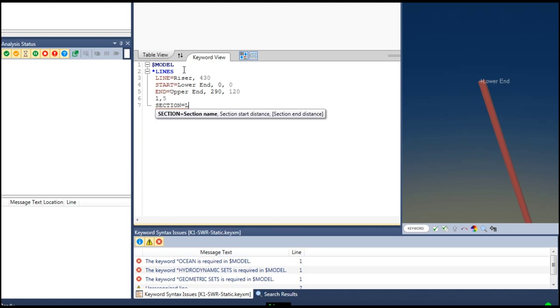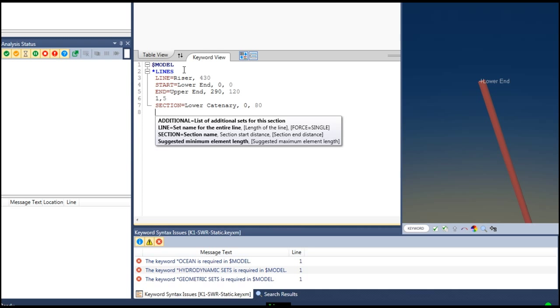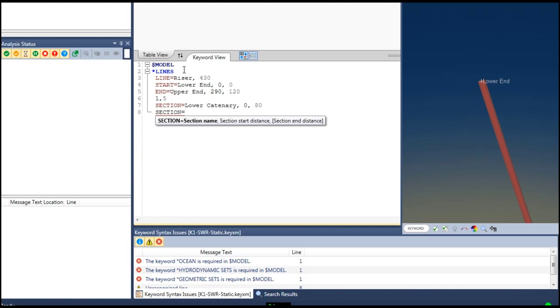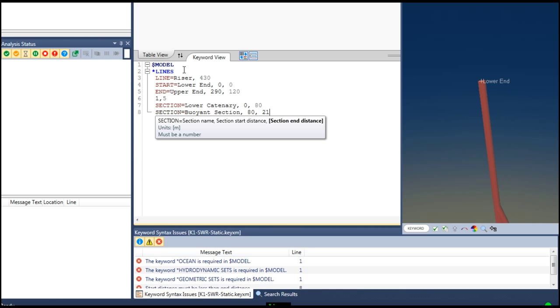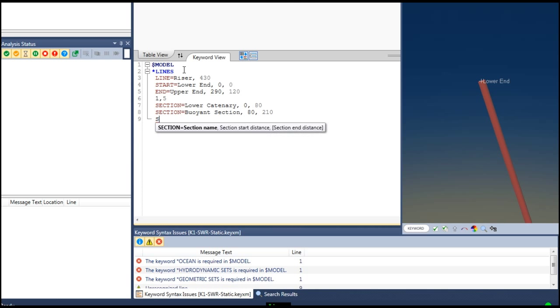The structural properties of the riser vary along its length due to the different components, so it is necessary to define a number of subsections in terms of distances along the line. The subsections are called lower catenary from 0 meters to 80 meters, buoyant section from 80 meters to 210 meters, and upper catenary from 210 meters to 430 meters.